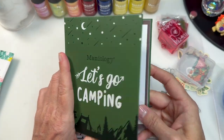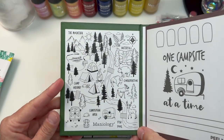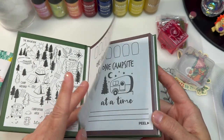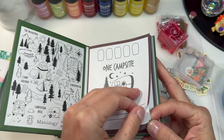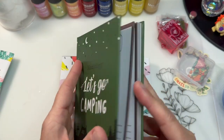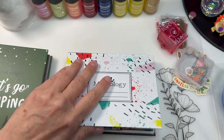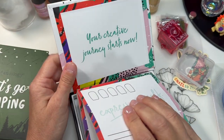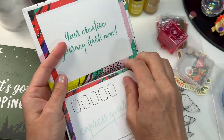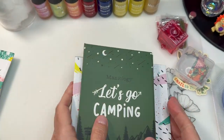This is the mini Let's Go Camping one, and I really like outdoors and camping and nature and stuff. Same concept — you have your little paper to stamp on and you can clean your stamper off on that. This one is not replaceable, so once you finish with it, it's done. This other one, however, the pad — it's a box and the pad just fits in it, so you can just buy replacement sheets that fit in the box. Handy-dandy little tools.